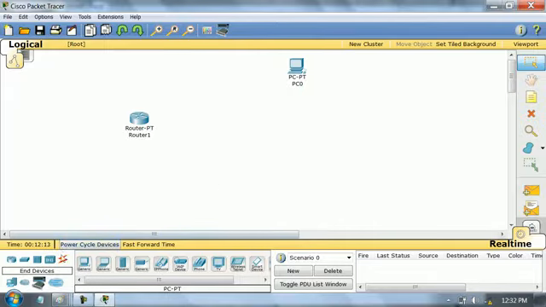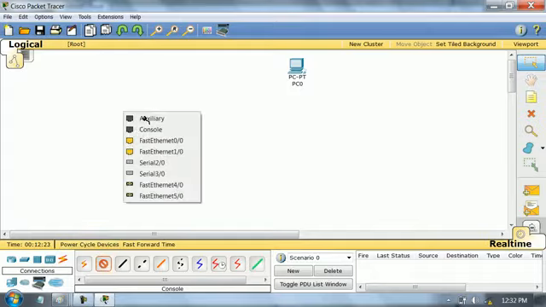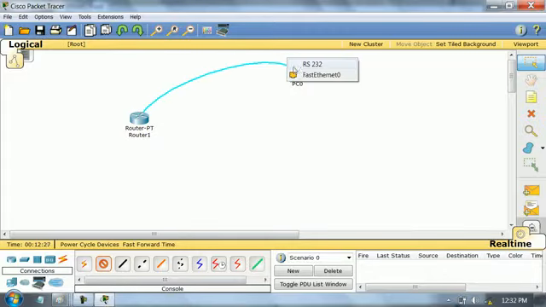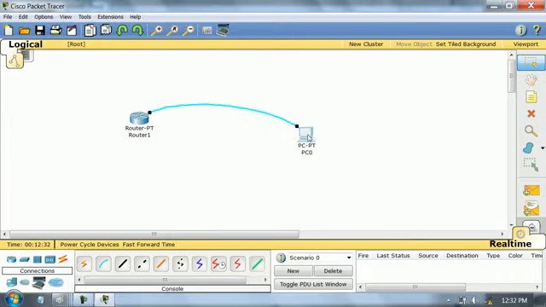Next thing, I need a wire. Which cable will I use? Console cable. To which port do I have to connect? RS-232.